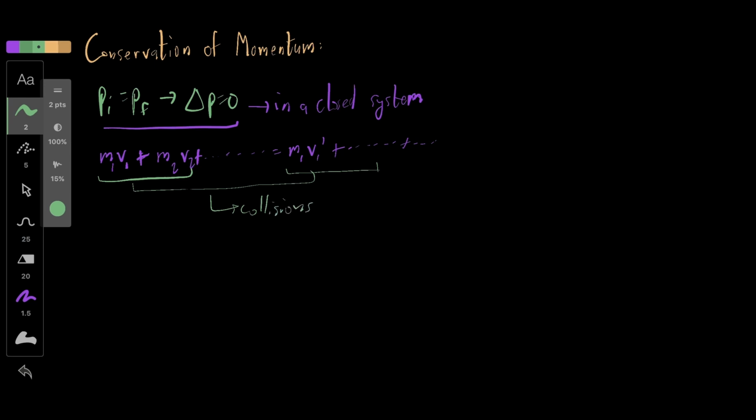What's going to happen normally is we're going to have an initial object at rest. Now, this means that one of our sides is going to be equal to 0. And then this will also equal the final momentum. But you can't have two positive velocities. So we're going to have one positive and one negative velocity, or one positive momentum and one negative momentum.